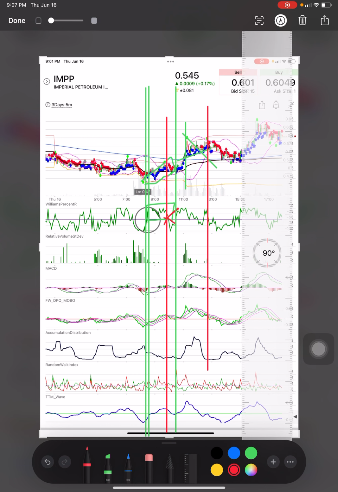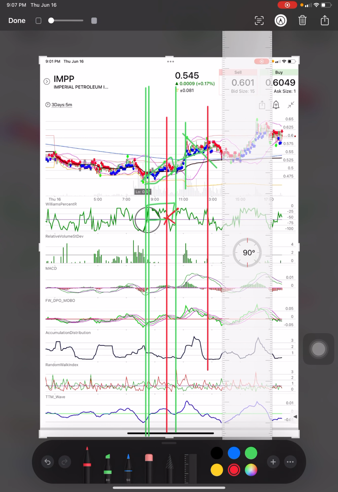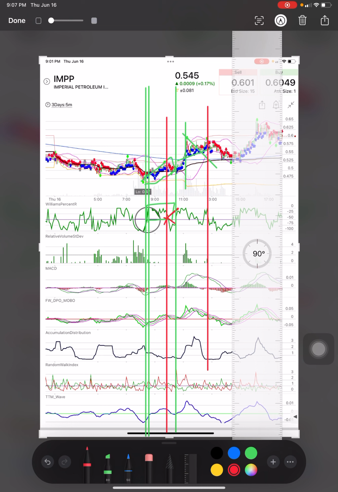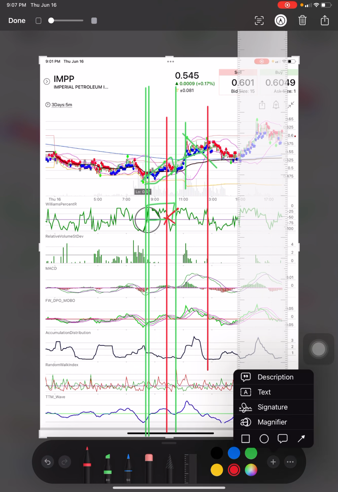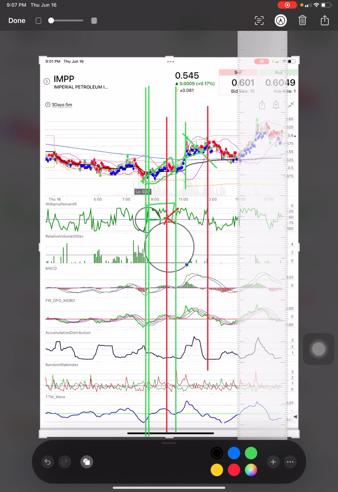When the Williams goes back over -50, you can follow the ruler here. Bearish, bearish. I wouldn't buy. It's under -50. The price isn't going to go up unless, here we go. Starting to go over -50. And actually, in this case, we have a kind of a unique signal. I'm going to magnify it here. Bonus content. When you have it go over -50, the next candle will get knocked down below -50. And the next candle will get knocked back up over -50. To me, that's like a pretty strong signal.